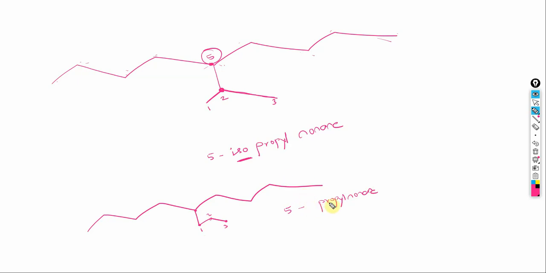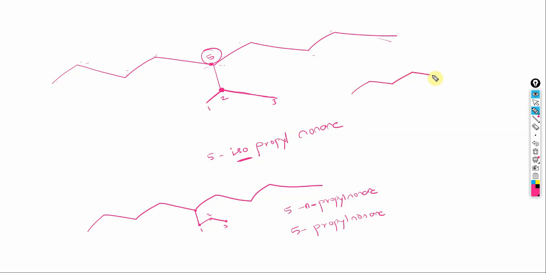So that is going to be a propyl nonane, and some people will just add an N. That is fine, but the N is not necessary, which means normal propyl nonane. That's a normal propyl. Again, you can just write it as 5 N propyl nonane, or you can simply write it as 5 propyl nonane. Either are fine. So both are 3 carbon chains, and if the branching comes on the second carbon, that is going to be an isopropyl. If the branching comes out on the first carbon, it is going to be propyl.